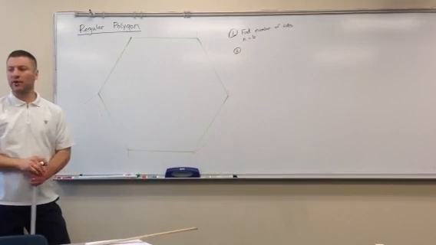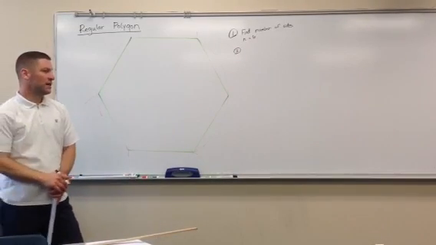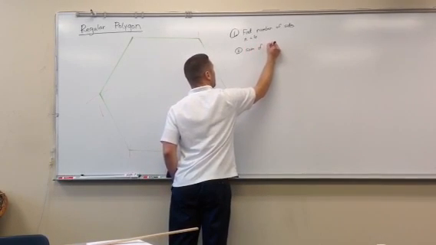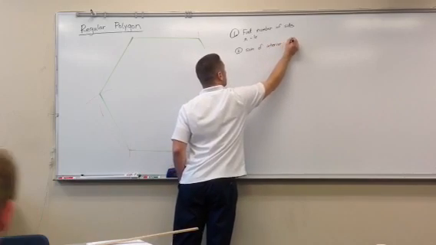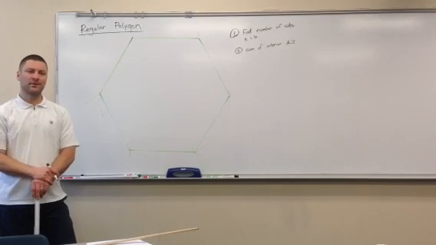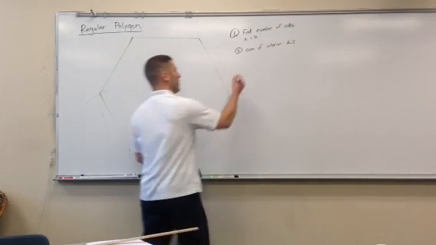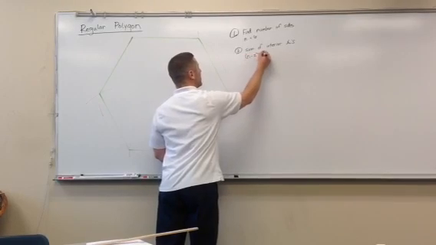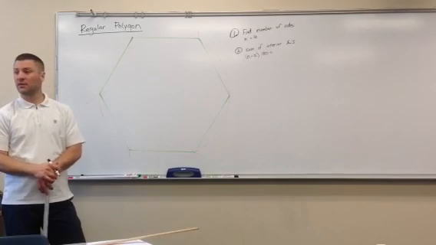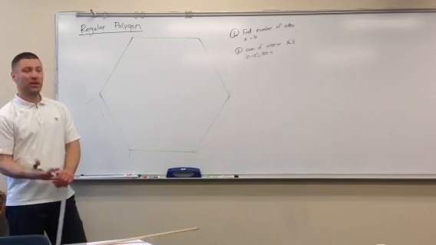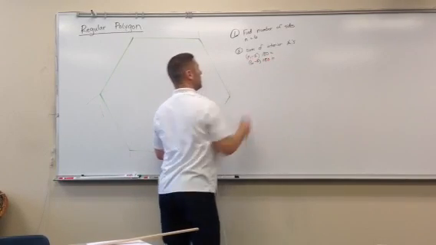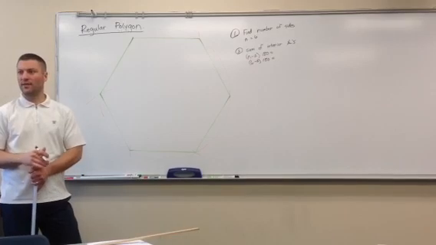Number 2, we are going to find the interior angles of the polygon. We will start with the sum of the interior angles. A while back we had a formula for this, and I'm just going to give you the formula. It was n minus 2 times 180 degrees. That formula gets us how many degrees there are in a polygon. So all you gotta do is take the 6, plug it in for the n: 6 minus 2 times 180, and you can get how many degrees there are total in that hexagon.